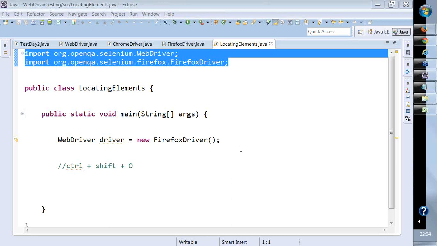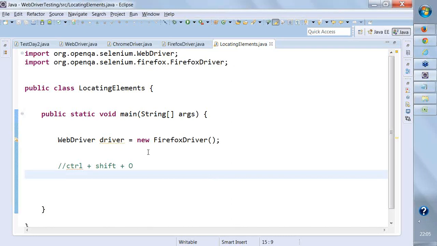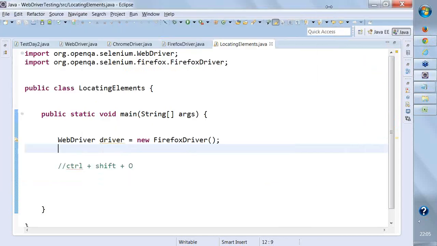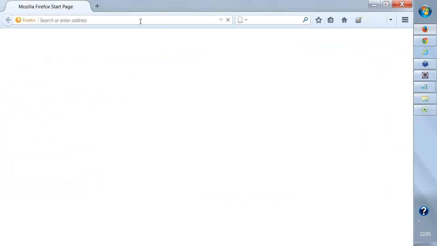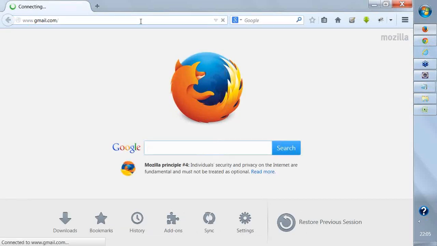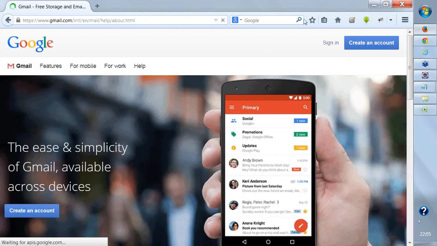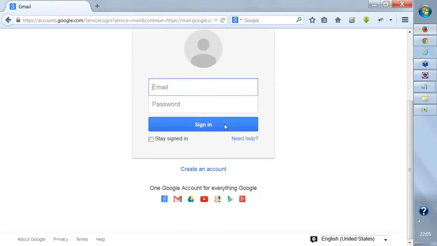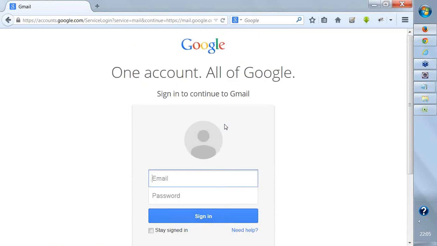All right, that's fine. All right, so now let's say I go back to the website, that is gmail.com. Just give me a moment. All right. So let's say this is the home page of my application that I want to automate.